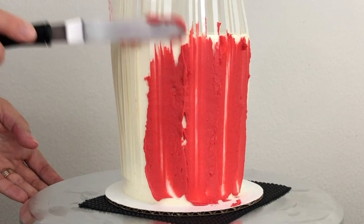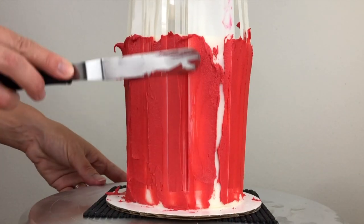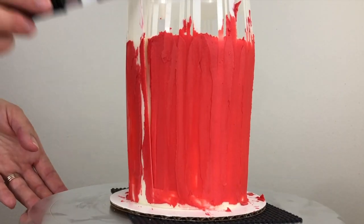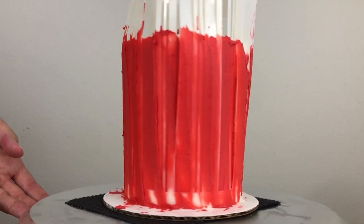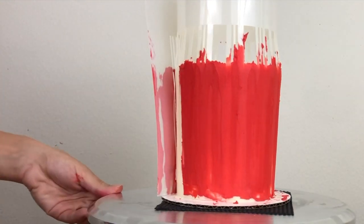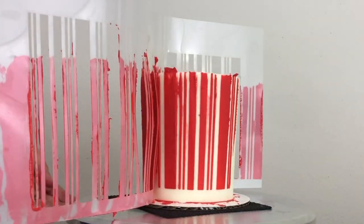You can spread the buttercream relatively thickly at first, and then after applying it, swipe it up and down with your offset spatula to spread it more thinly and evenly around the cake. When you're happy with it, pull out the pins or cut the tape, and carefully peel off the stencil. Don't expect the cake to look perfect yet.